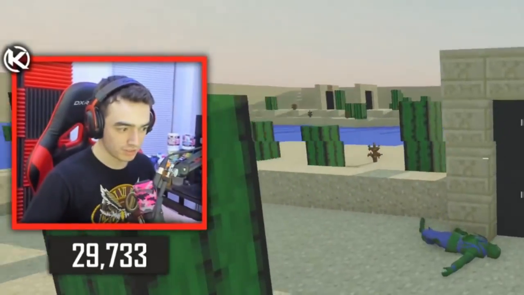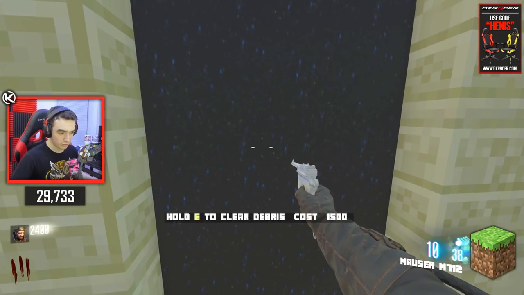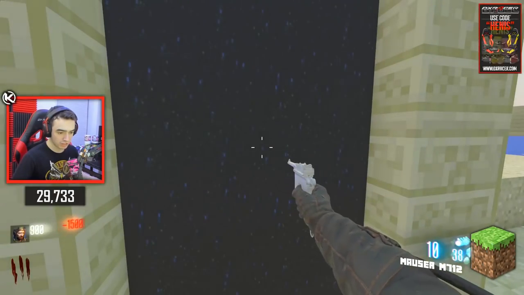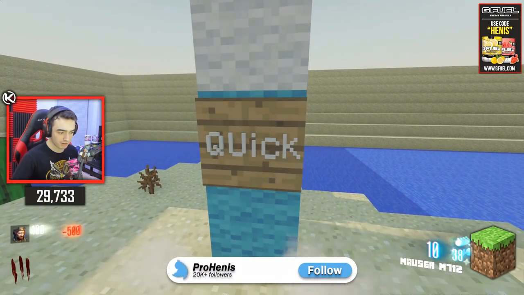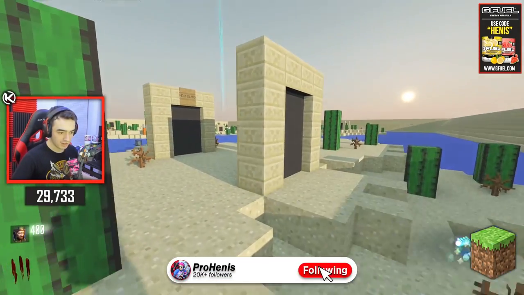Okay, so there's 2 portals. All right, let's go through one of these portals because I need to find Quick Revive. So that's 1500. I'm pretty sure the other one was 1500. Okay, wow. Oh, so that just brings you to the next island. Quick Revive. How much is Quick Revive? 500? Hell yeah, dude. Sick.